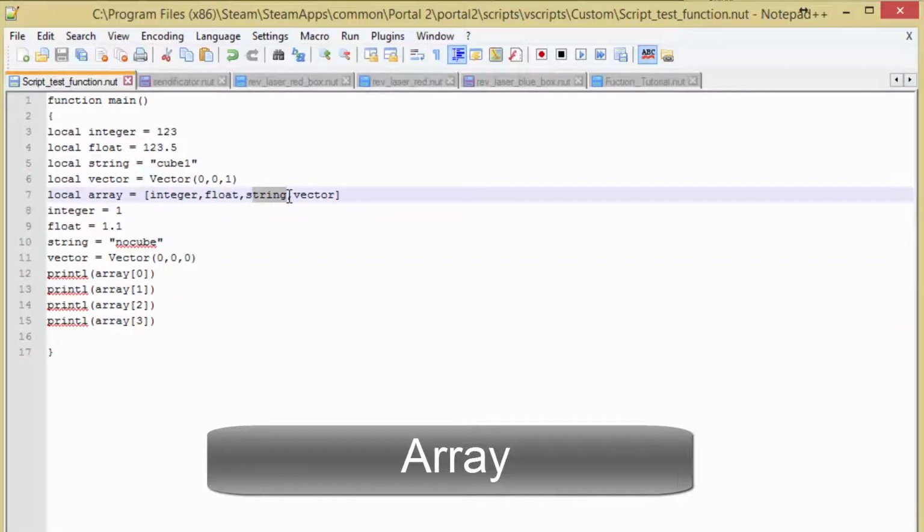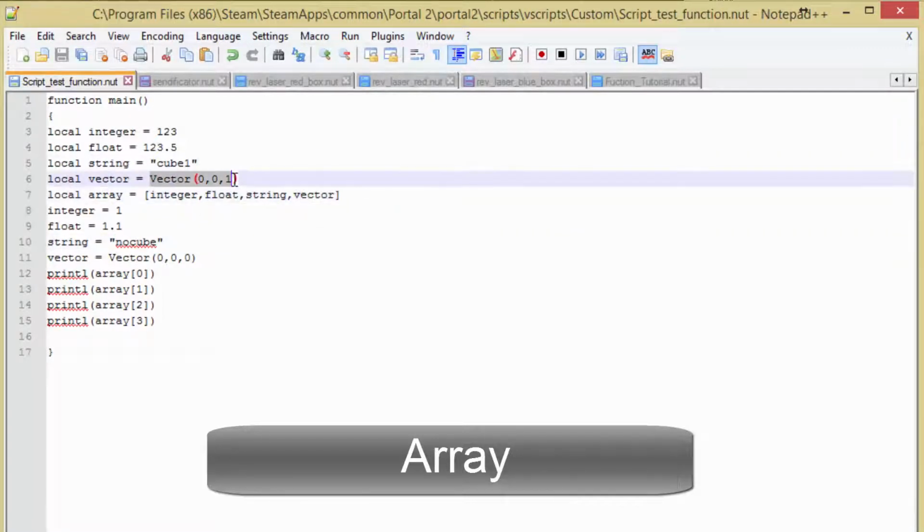The second from the center, the string, is still going to be cube1, so printing the second from the center of the array will also print cube1, even though we changed the string itself to no cube.